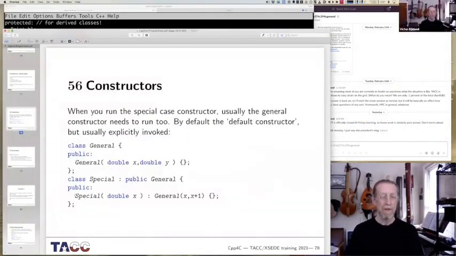So the constructor of the derived class probably needs to invoke the constructor of the other.